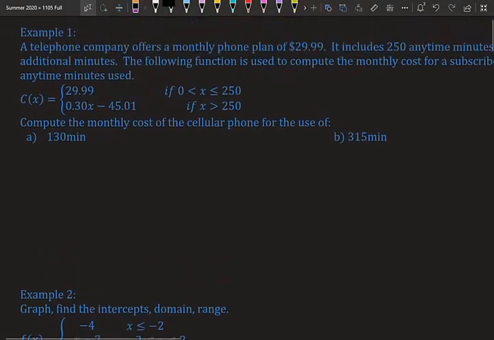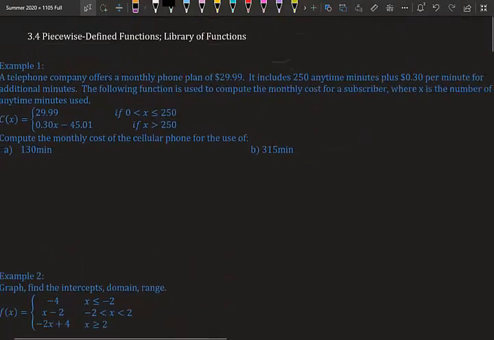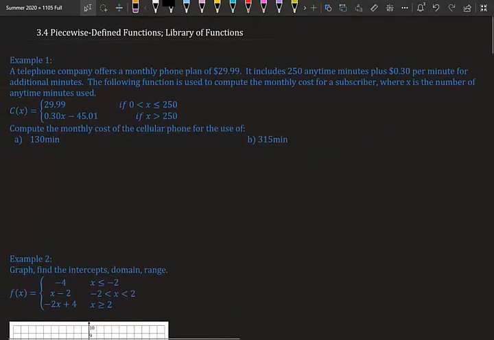Now let's talk about piecewise defined functions. Yeah, we're starting off with an application. What? Don't we always end with one? Nope, we're starting with one here, because I want to show you right away what the heck is a piecewise defined function and why are they so important. One word. Money. That is why.